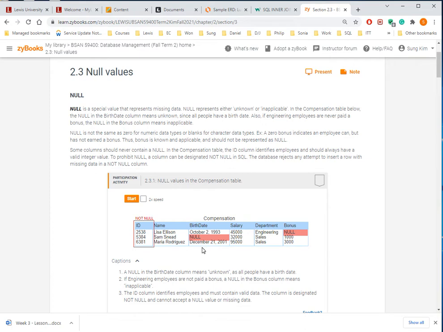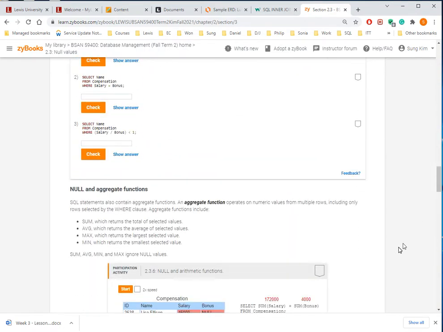So if we want to say that it is actually nothing in the particular section or the content, then we would use the idea of a null, right? So that as to not confuse if there's any blank spaces or some other stuff that may be there but is not rendering. And we can preset that, or we can check to see if it is a null value. Sometimes you could have a value of 0, right? But that's not a null. 0 is something. 0 is a number, right? And so we want to make that distinction. So this section talks about that, so kind of go through that.